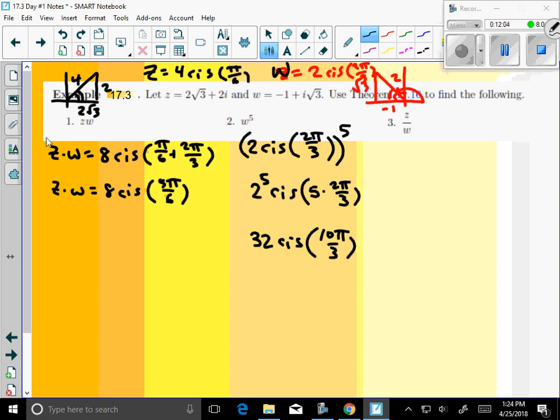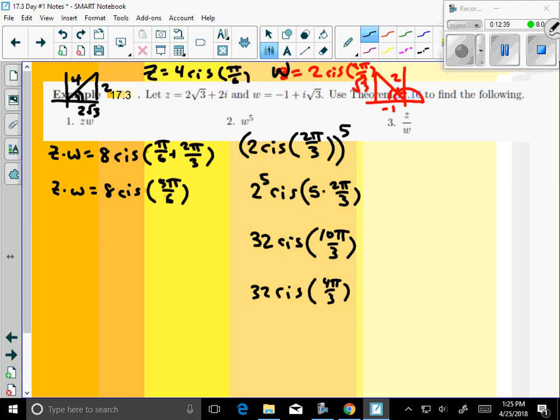So, there you go. Could you reduce that if you wanted to? Sure you could. Okay. What would 10 pi over 3 be? Would it be equivalent? No, it'd be equivalent to 4 pi over 3, I think, because 6 pi over 3 is 2 pi. Right? So then it'd go another 4 to get to 10. So an equivalent version of this would be 4 pi over 3. Yeah, either of those would work. Or negative 2 pi over 3, wherever you want to go with that.